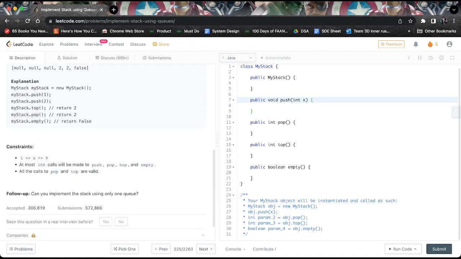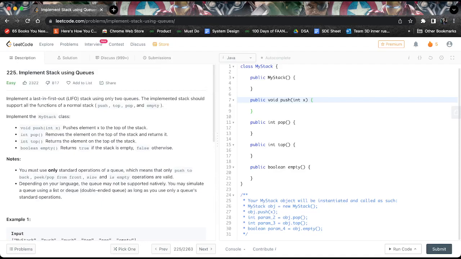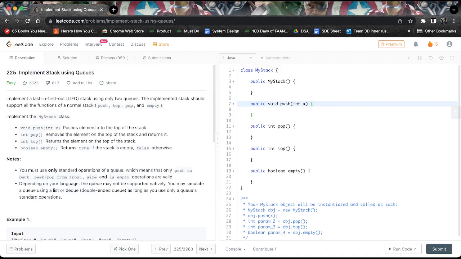Okay, so this is the constraint. At most 100 calls will be made to push, pop, top and empty, and all the calls to pop and top are valid. To implement this, first we need to understand that a stack follows last in first out. A stack can be visualized as a deck of CDs.